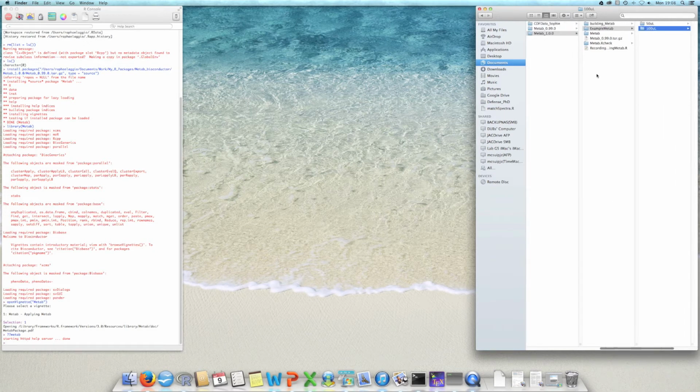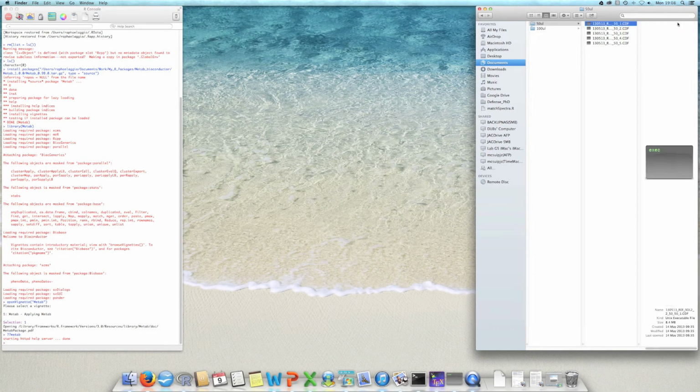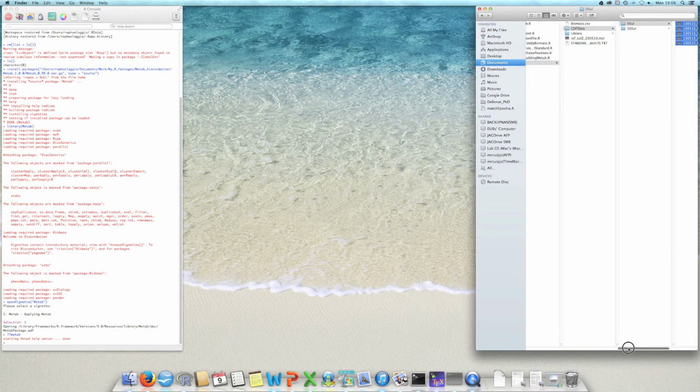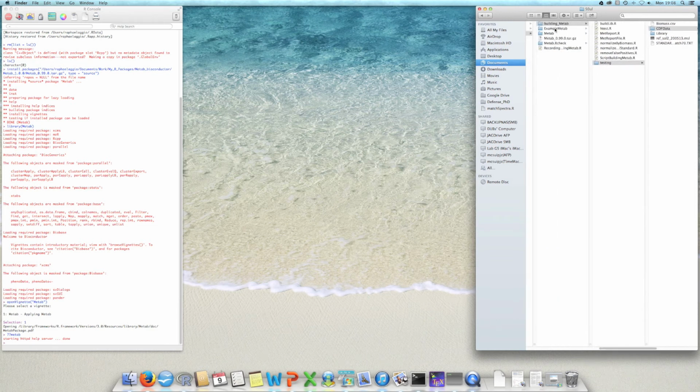So now what I need to do is to get the files and transfer them to the folders related to these files. So I'm copying the CDF files. I could use these folders straight away, but I want to build a new one just to make clear how the process works. So this is the main folder, example Metab. Here is the folder for one experimental condition, 50 microliters. So here I'm going to paste all the files associated to 50 microliters.